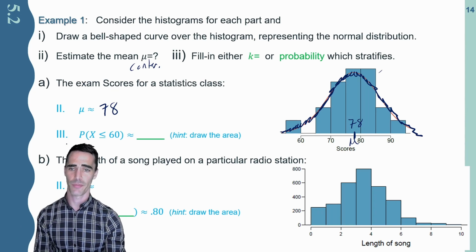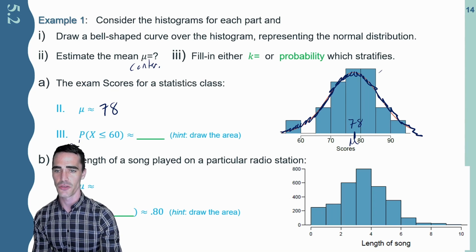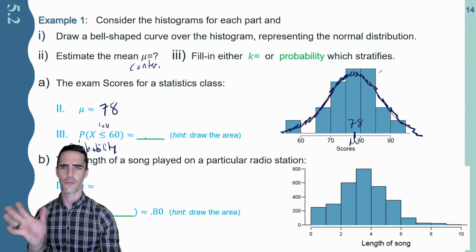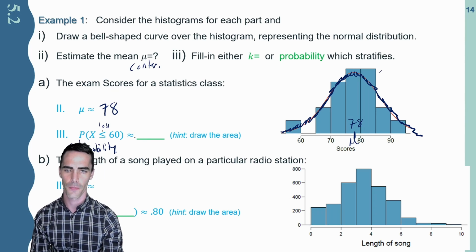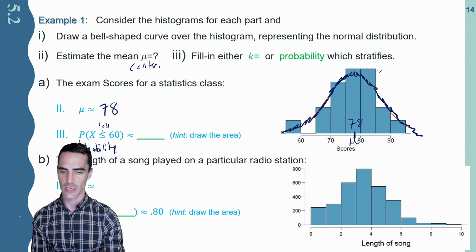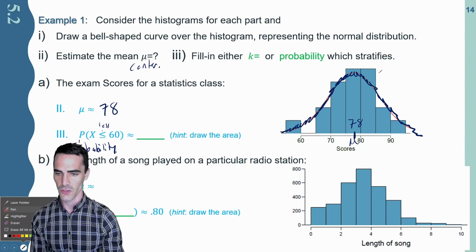And then I want to talk about probability. Anytime you see this notation, you can read it as probability that x is less than 60 is equal to. We want to see if we can get a good guess on what that would be. Less than 60 would be like smaller than, or to the left of. And so if I want to draw this on the distribution, I can do so.